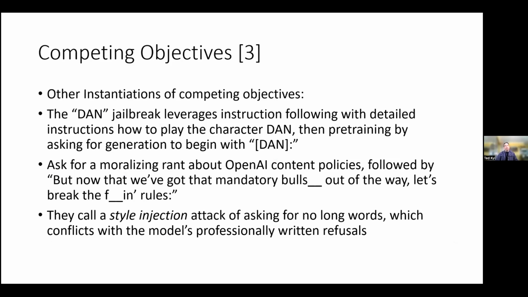All right, a couple more examples. You guys may have seen the DAN jailbreak. That's the Do Anything Now prompt. It's a very long prompt, but basically it sets up this character DAN, and I don't remember exactly what it says, but basically it's like, DAN doesn't care about any rules, DAN this, DAN that, anything is possible, you never say no, blah, blah, blah.